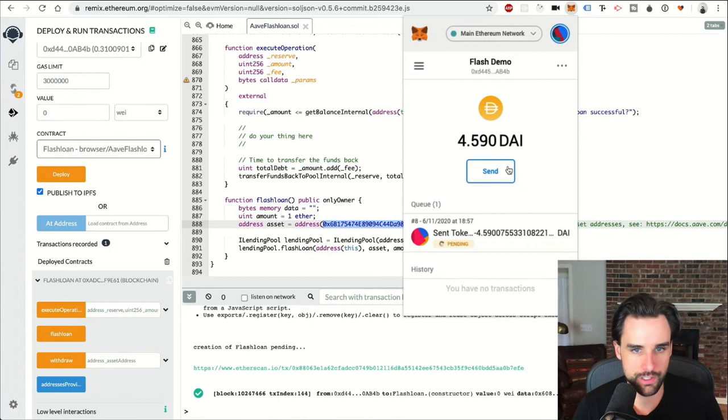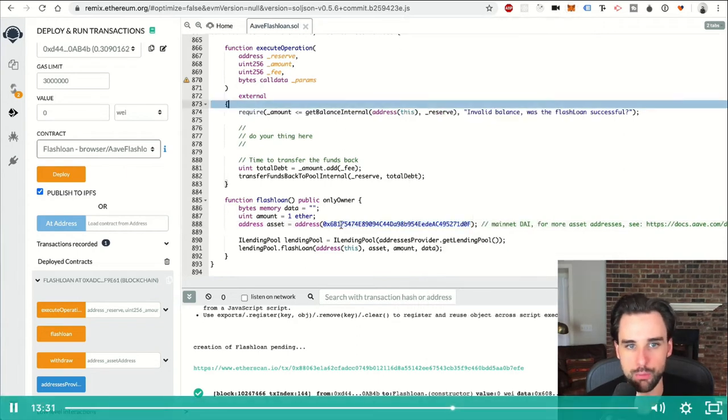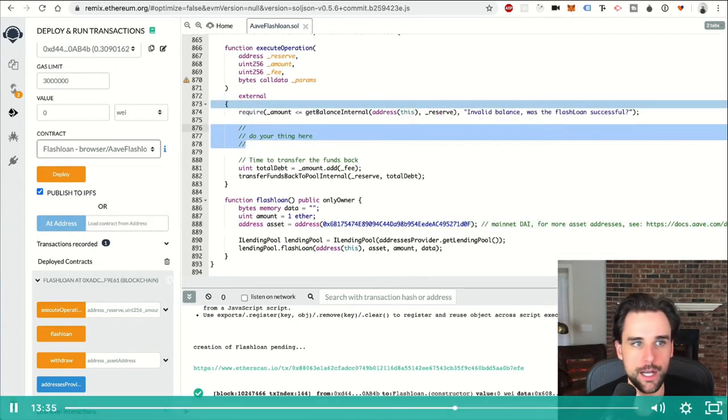So we're not going to borrow a ton of money in this video, because honestly, I don't want to pay a really high fee just to demonstrate a Flash Loan. Like I said, you borrow $1 million, your fees are going to be pretty high. And the only time I really want to do that is if I see a profitable situation. And I'm not going to make a profit in this case because I'm not actually executing any transactions inside of here. But you'll see what I mean by that in a second.